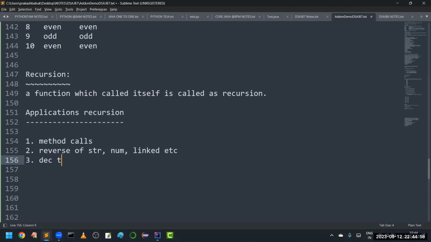Even decimal to binary conversion, decimal to octal conversion, decimal to hexadecimal conversion, we can do by using recursion. After that, even permutations, combinations, so many examples can be solved by using recursion. So recursion with backtracking, I'm going to explain the N queens problem now.